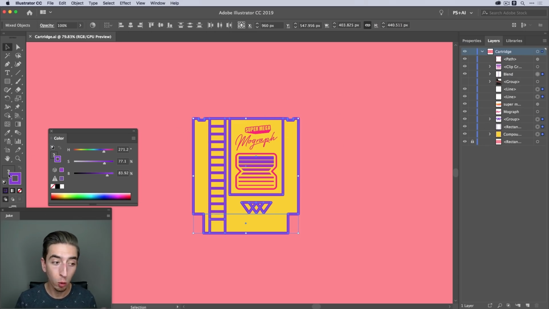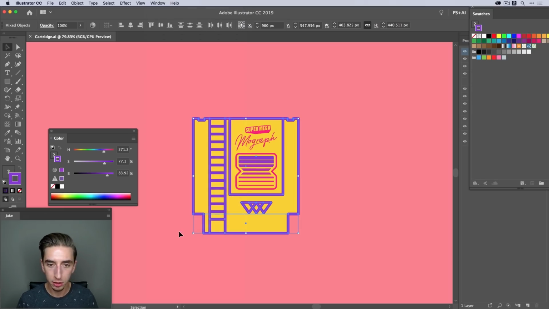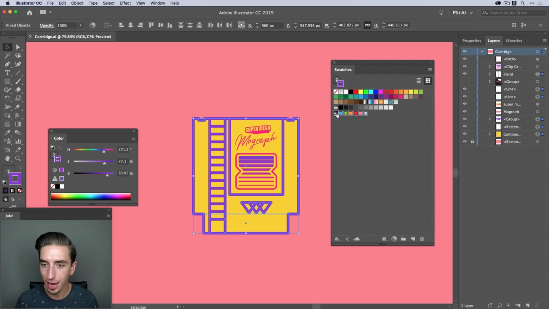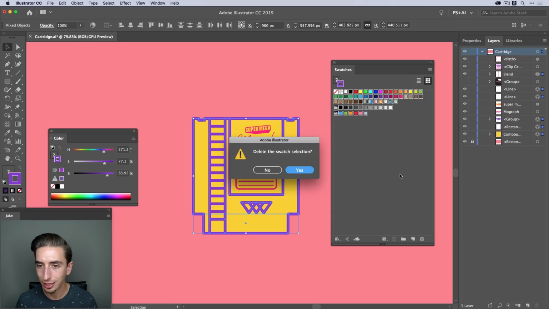With all of those selected, I'm going to remove the fill and the stroke, but before I do that, I want to make sure that I save them somewhere. So I'm going to open up my Swatches panel, Window Swatches, and I'm going to start by actually just clearing everything out. These are just the default swatches that are included with every single file that you create inside of Illustrator, but I want to clear them all out. I'm going to click on this folder, shift click on this swatch here so everything is selected, and delete them.